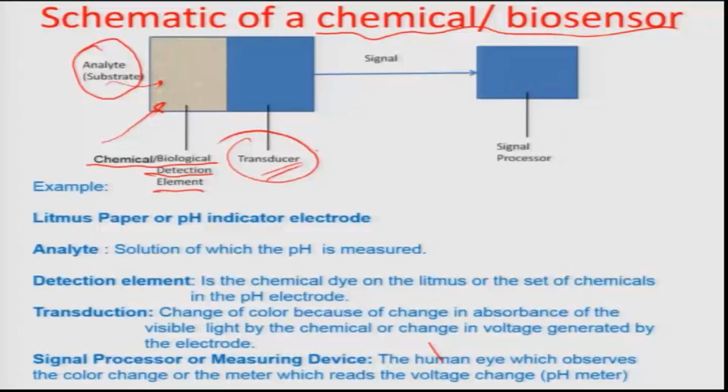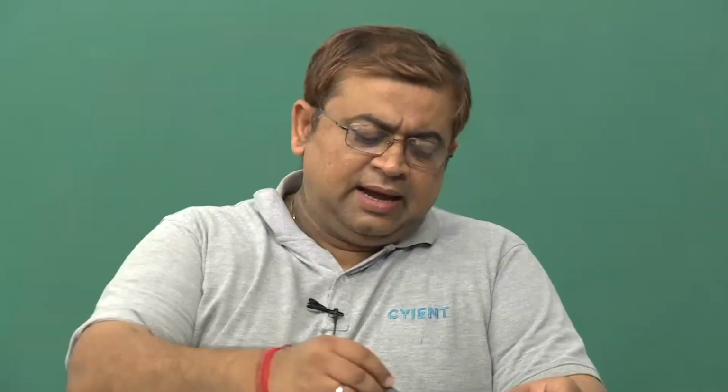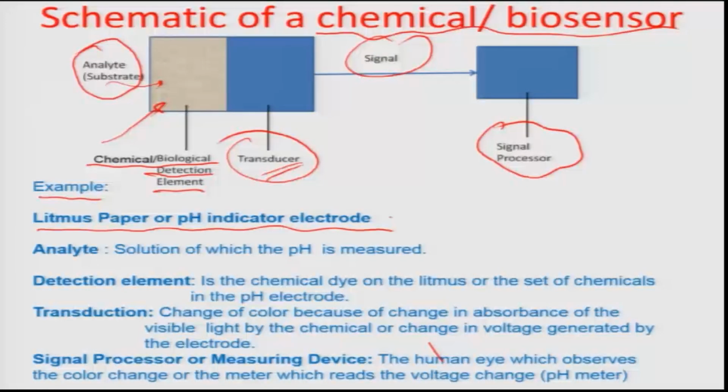So, you are transducing from chemical to, let us say, electrical in that particular case, and this signal is now recorded somewhere. It could be a computer which records the signal, or some kind of storage device, and it gives you an idea about the concentration of the analyte gas which was there in the system because of which this particular signal was generated. There are many examples of this which are continuously seen.